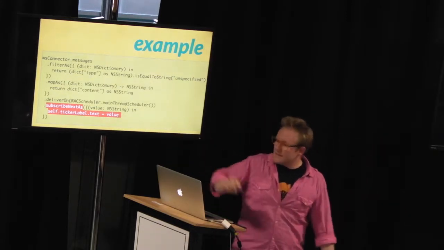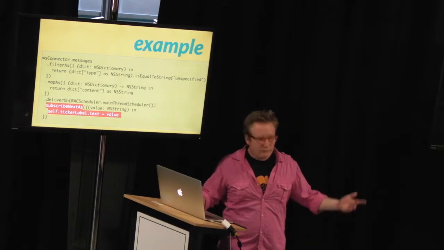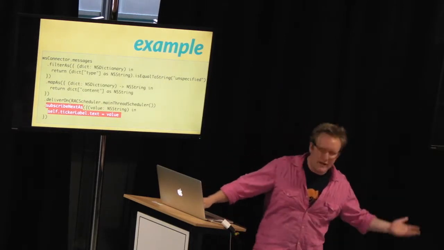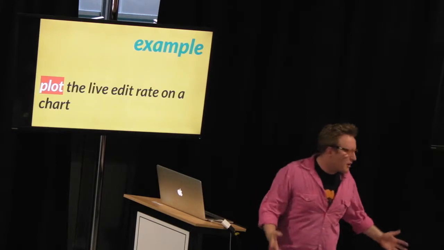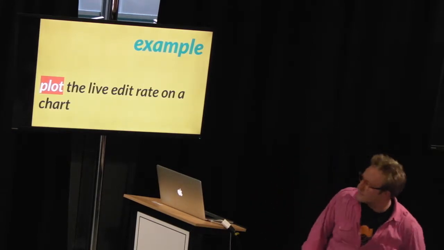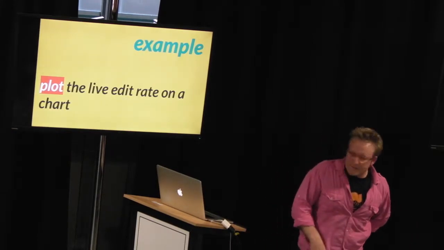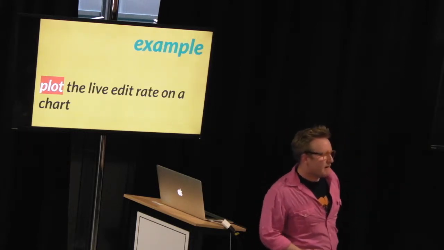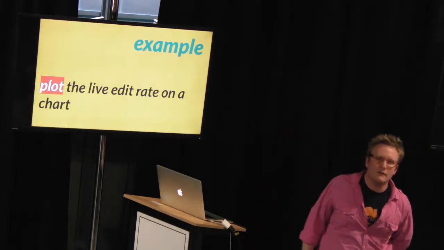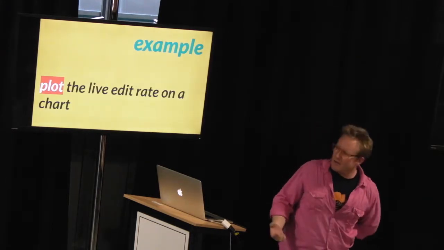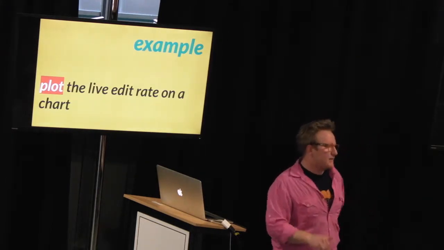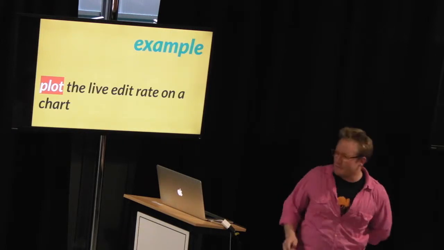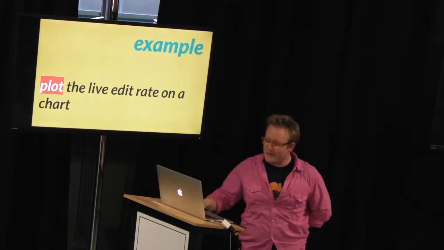So this just sets the table. We'll see this working, but I'm not going to keep going back and forth to the demo app. I want to do a couple of other different pipelines. Given that I've got this stream of events, how often are people editing Wikipedia? I thought that'd be quite cool. But what's better than knowing what the rate is? A graph of what the rate is. So let's plot that on a chart.